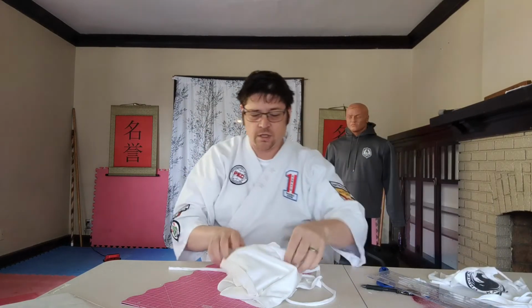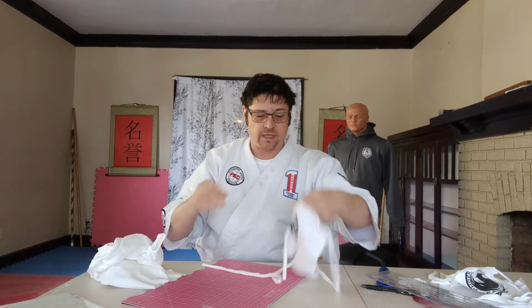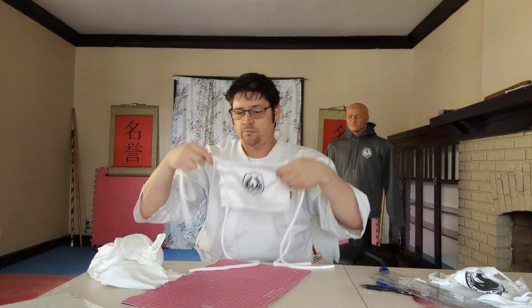Again, you don't need a filter, but if you are working as an essential worker or someone in the medical field that needs N95 protection, by all means, get some, use some. Make sure you're not washing it through the washing machine. It will ruin your filter. Make sure you're getting it cleaned properly, or you're just replacing the filters on a regular basis.